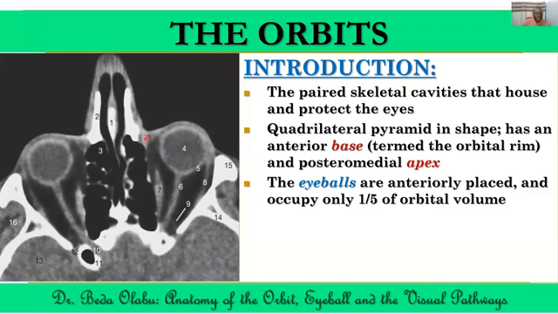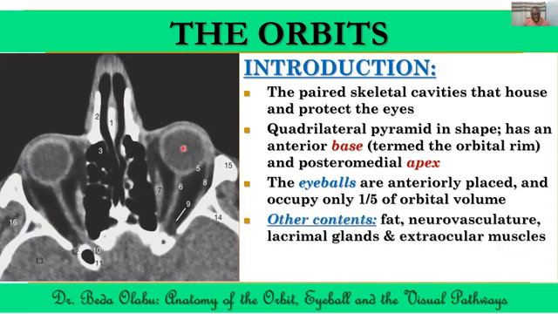While in this image, we can also appreciate that there's some part of the eyeball or the globe that are actually extraorbital, and the anterior parts of the globe are actually extraorbital. That has some implications. It is a risk, yes, for injury, but it increases the possibility of having a wider field of view. So this protrusion of the eyes slightly outside the orbital sockets is important to increase the size of the visual field.